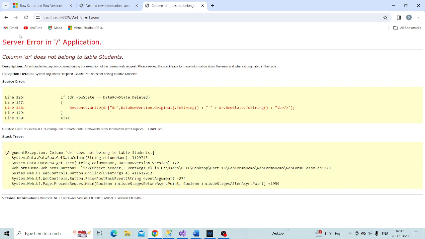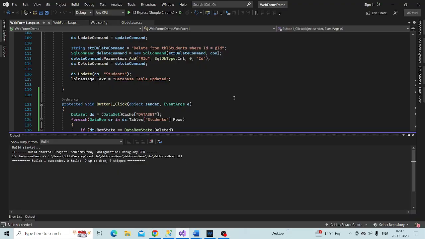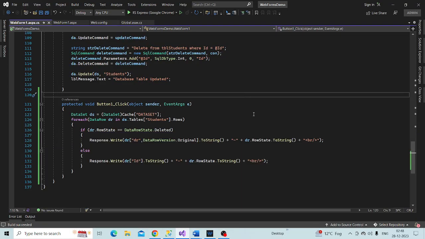What is happening to it? Check the coding once again. Have we done something wrong here?